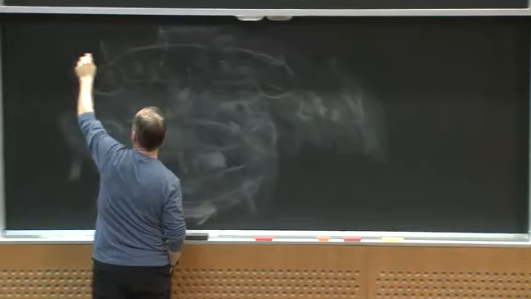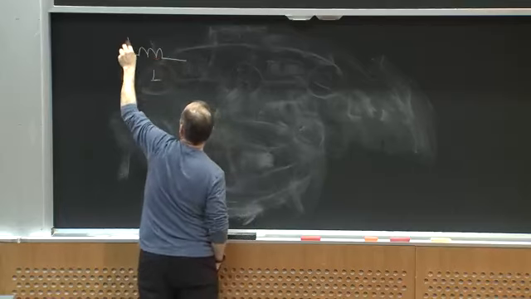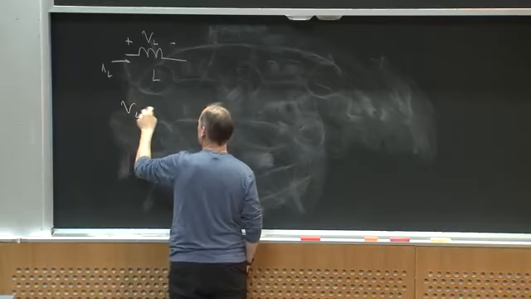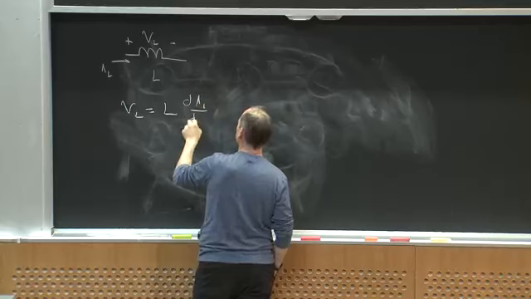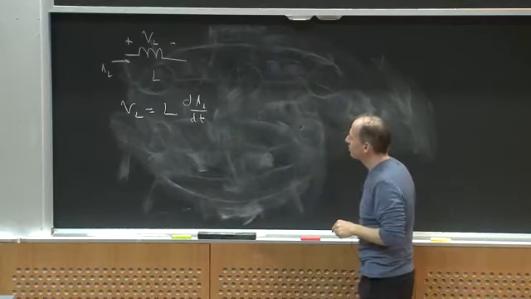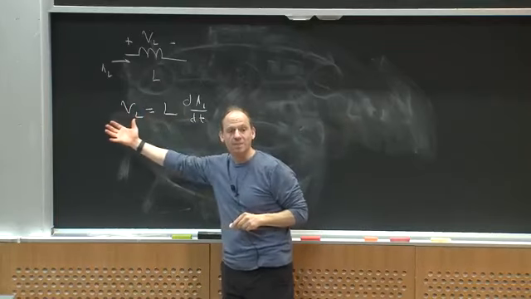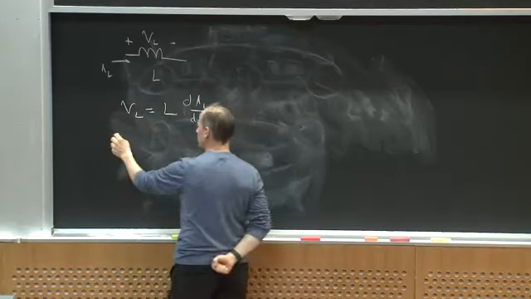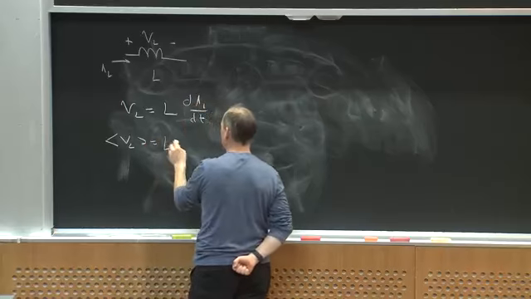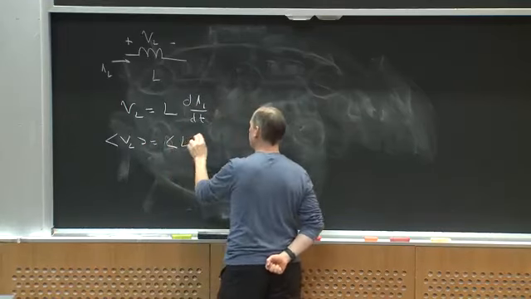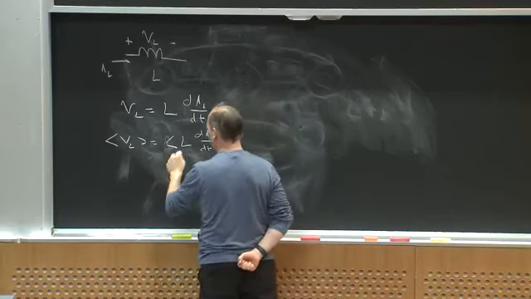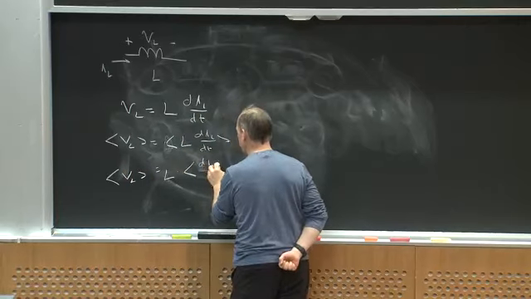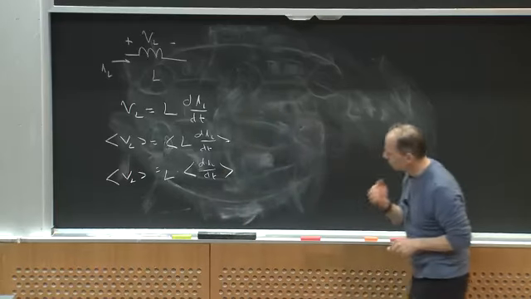Suppose I have an inductor, right? And I have some V sub L voltage across the inductor and I sub L current into the inductor. What I know is that V sub L is equal to L dIL dt. Okay? Well, suppose I took the time average of each side of this equation, right? Maybe I'll average over all time, or maybe I'll average over a cycle, but let's talk about averaging over all time. Then I could say the average of V sub L is equal to the average of L dIL dt, and I could pull the L out of the average, so the average of V sub L is equal to L times the average of dIL dt. Okay. So what does that tell me?